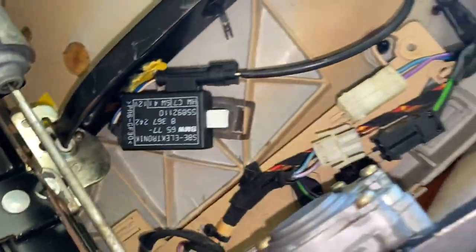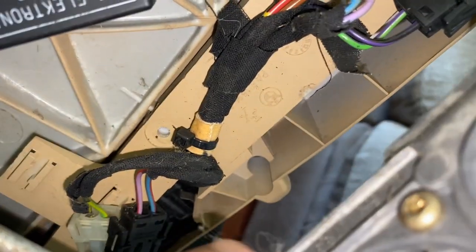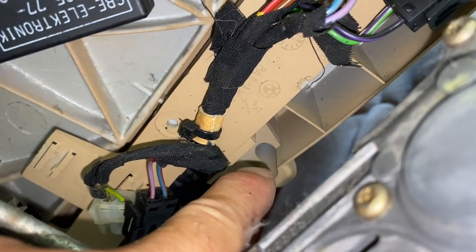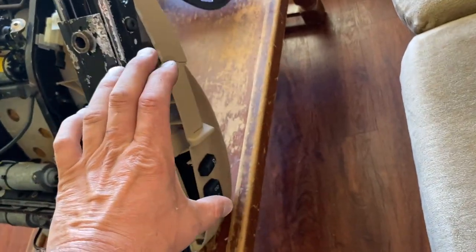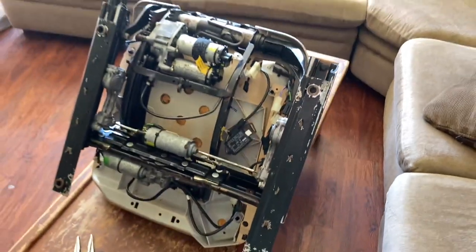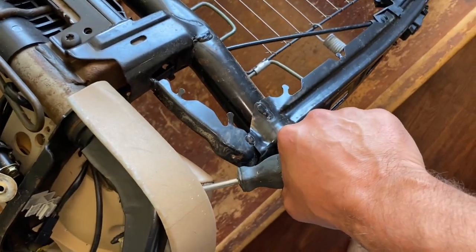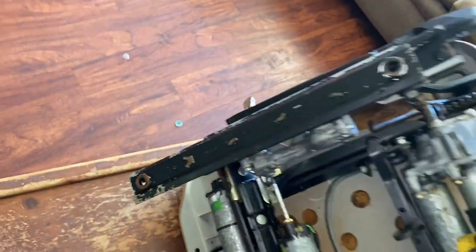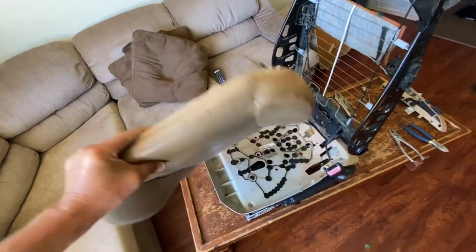Okay, so I disconnected all the wires and everything, right? I disconnected these. There's one more bolt, which I forgot to mention, or screw right in there, see? So I'm getting that one out right now and this whole thing will just come right off so I can expose this part to get the cushion off. Okay, so see, I put the screwdriver in like this so I can pry it. And at the same time, you give that a squeeze. I've already done the other side. It totally worked. All right, guys. Well, there it is. She came right off.